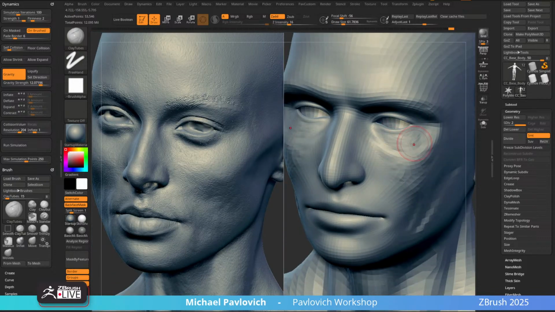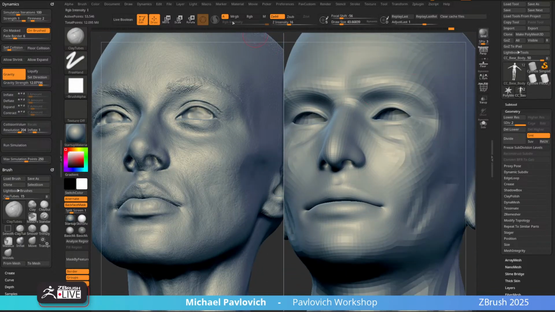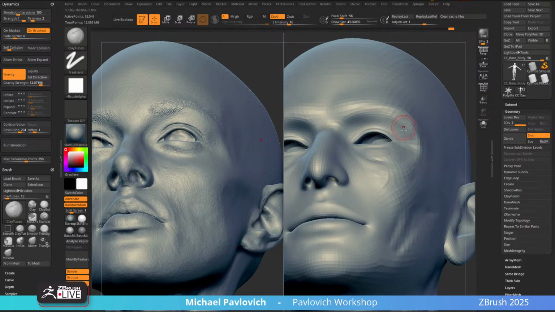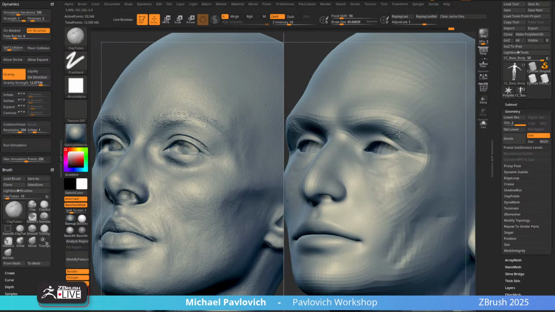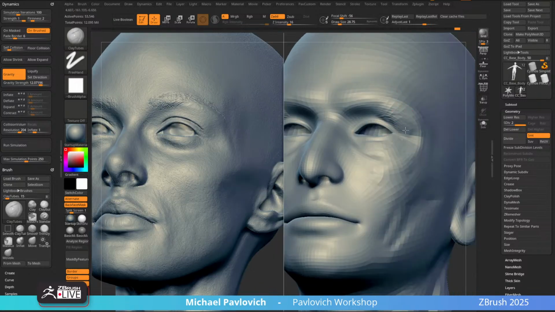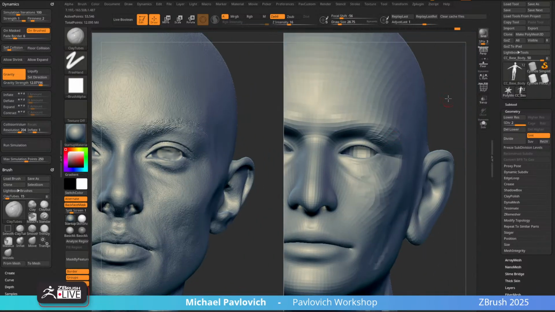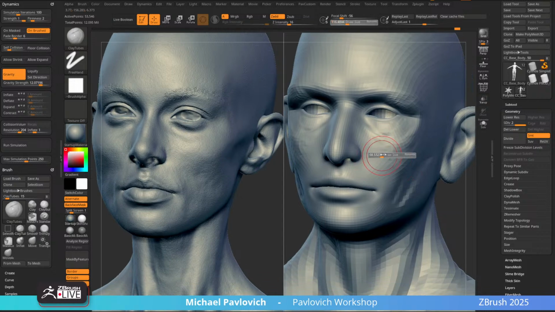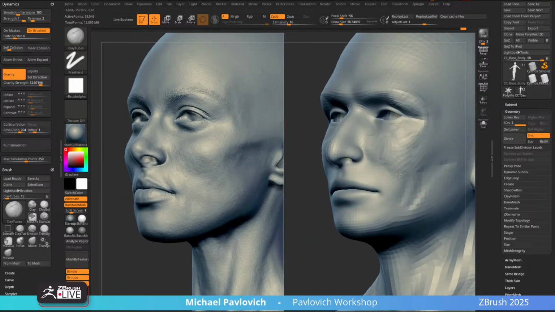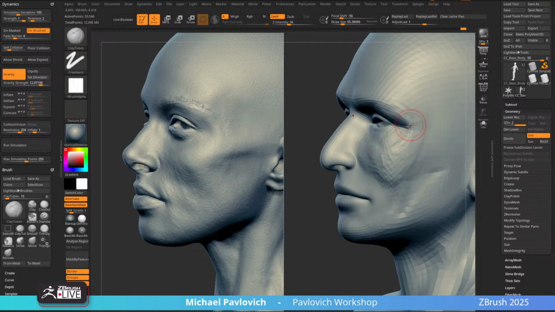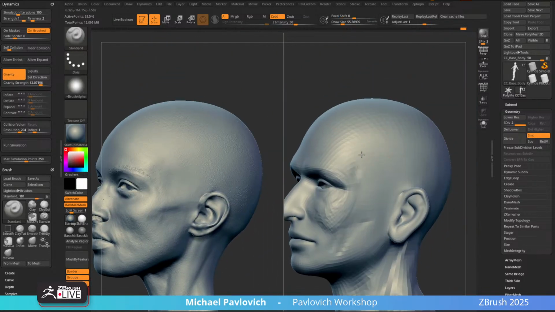Let's go ahead and, again, as we're getting higher in resolution, I actually drop our Z intensity down on here. So now we're going to have maybe a little fat coming through here. Again, loose skin and wrinkles and stuff. And again, we don't have a ton of resolution, but we just want to make sure that our initial pass is dialed in.